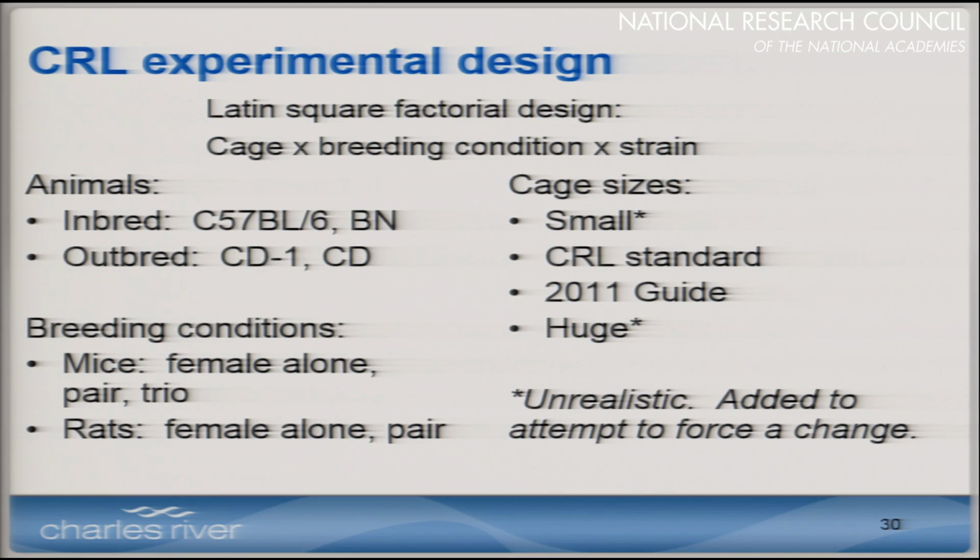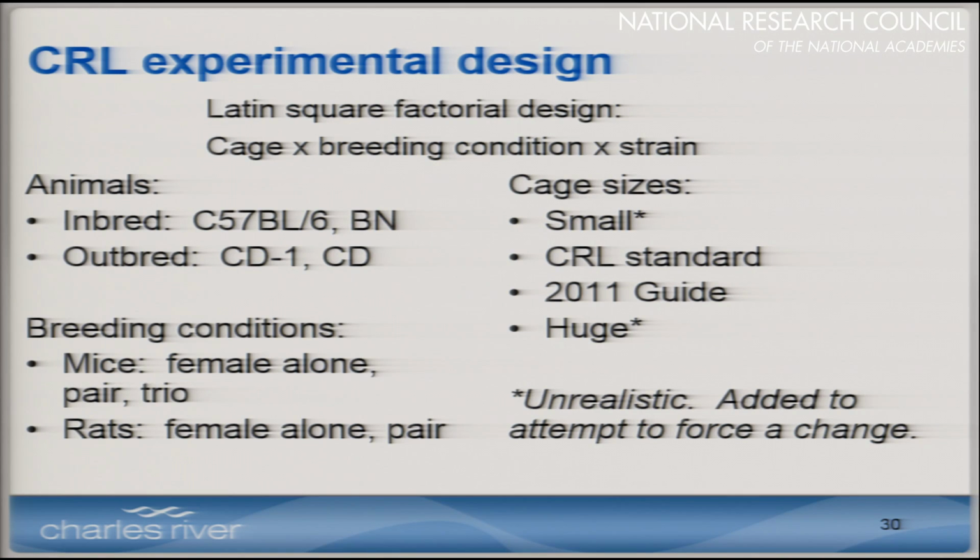Time mating, where you match a male and a female together for a brief period of time and then remove the male. And then pair mating, which is more common, where we pair the animals up consistently. We do harem or group breeding as well, where you have a group of females and a group of males together. And as you identify pregnant females, you remove them from the cage and replace them with another non-pregnant female. That was not part of the study design here.